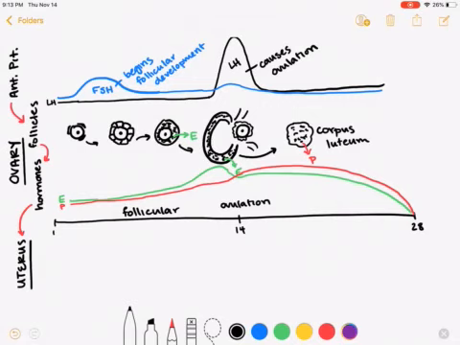Now you'll notice that we have some similar terminology: luteinizing hormone, corpus luteum, and then the last part of the ovarian cycle, the luteal phase. All of that refers to the formation of the corpus luteum. So again, right around day 14, we have a surge in luteinizing hormone, which causes ovulation. Those follicular cells that used to be around the tertiary follicle stick around and form into the corpus luteum, which produces progesterone during the luteal phase.